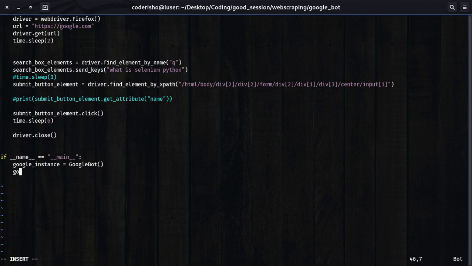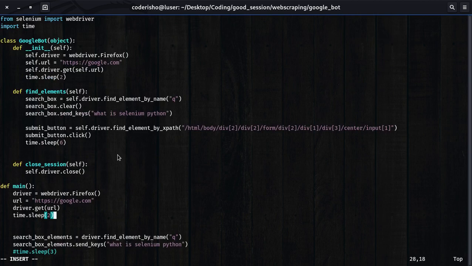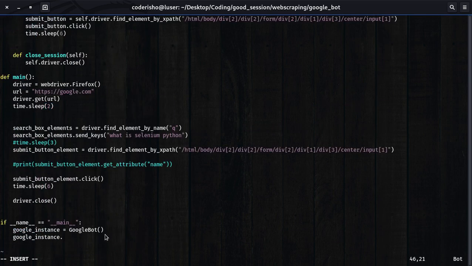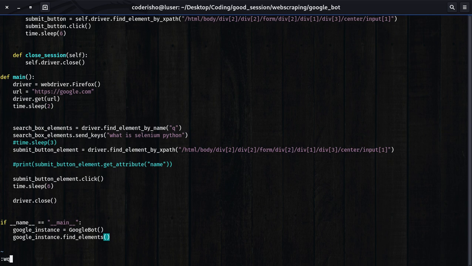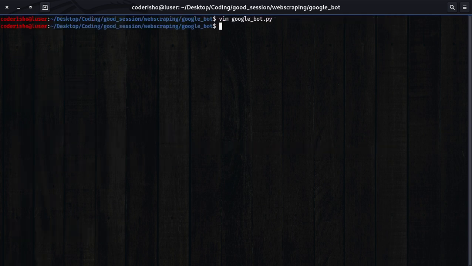So I'm gonna use the Google instance to access the method inside the class, so find elements, and I'm gonna go back here. I'm gonna give it find elements, and okay, I'm gonna exit the file for now.